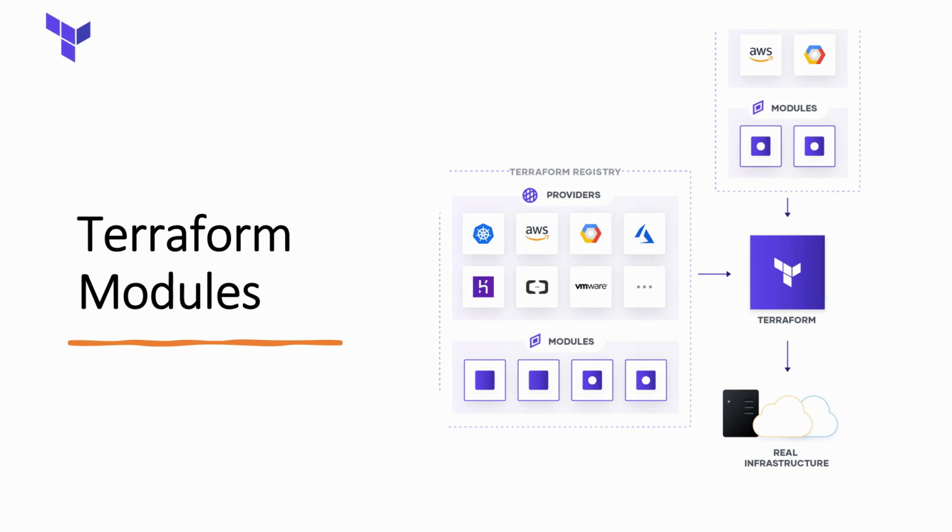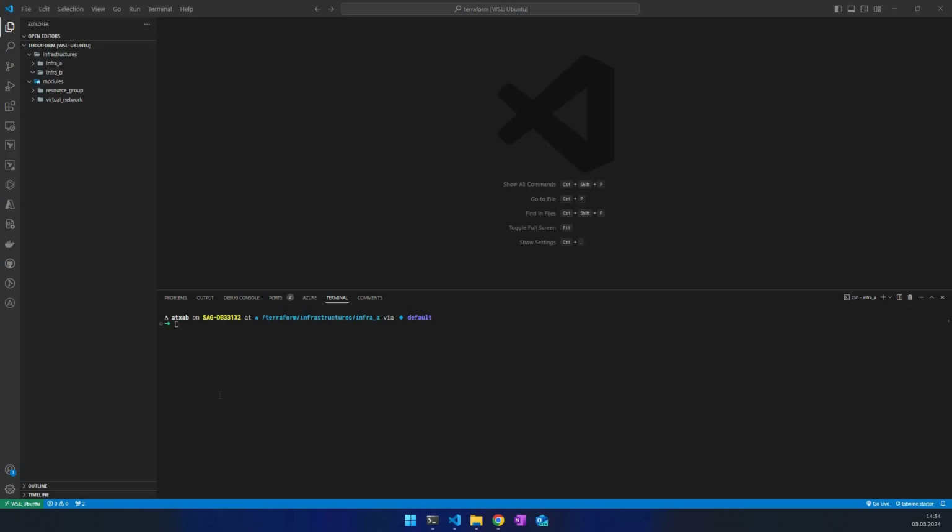So that's about the theoretical part of this video, and now that we went through the theory, I want to show you how you can do that in practice, how you can create your own modules and even use the modules that are already built into the providers. In this example, we are going to use the Microsoft Azure Terraform provider. Just to show you examples of how you can do your own, I'm showing you the code for how it's created, and you can pause the video and write your own code.